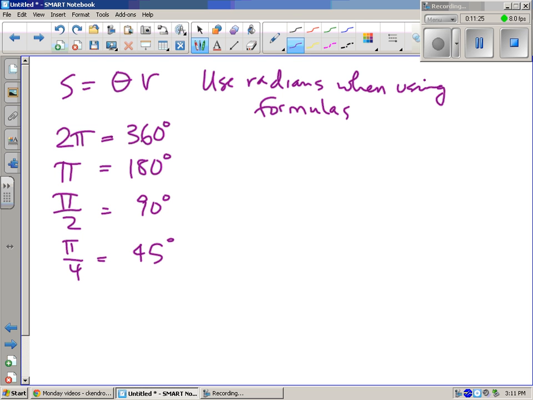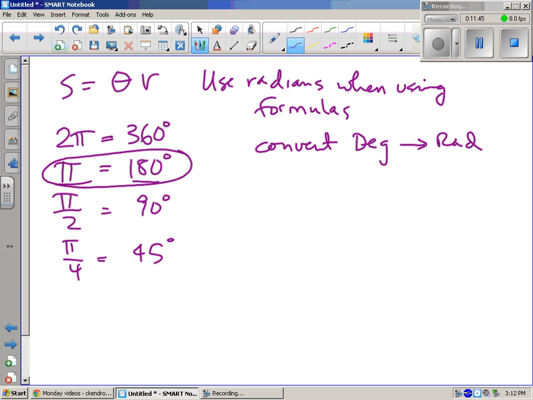We're going to just talk about converting. So if I want to convert from degrees to radians, if you look at this, the simplest one is probably this one to work with because it's got the fewest amount of symbols and no fractions in it. To go from 180 back to pi, I would have to multiply by pi over 180. So if I take 180, multiply by pi over 180, these cancel and I'm left with just pi. So that's your conversion factor. You need to multiply by pi over 180.